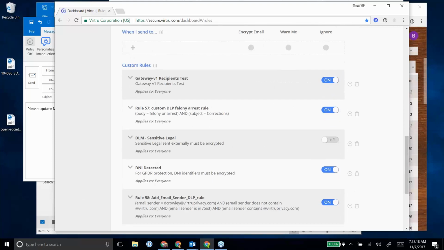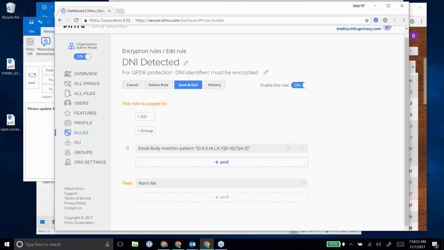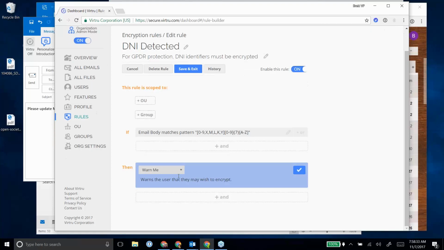But at the end of the day, the Virtru protection solution allows you to define custom rules based off of patterns of data. In this case, we've got a national identifier for our Spanish citizens, and what actions we want to take on those users. These are all administrative capabilities that you can enforce from a DLP rule standpoint that says you need to be applying additional layers of protection based off of our applications of policies and procedures.